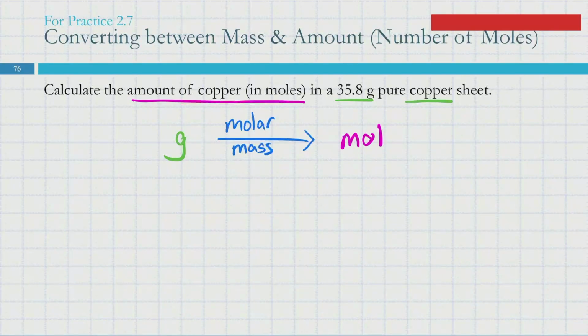Oh, Cu, like the symbol. Yeah, so Cu is kind of behind me here. 63.55 is the number in the bottom left corner, or in the bottom. So that number, 63.55, means that that's the number of grams in 1 mole. So 63.55 grams over 1 mole is our conversion factor.